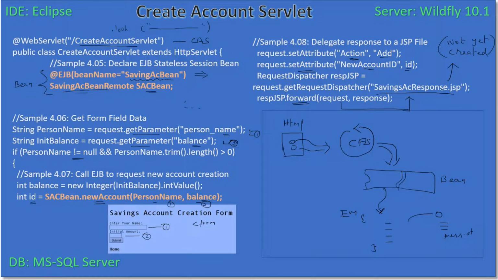So there are multiple ways of doing this. If we use a separate JSP file, then the action attribute is not required at all. You can just send the newly created ID, and the file name here would be a response for new account, like that. Then we would end up creating 4 JSP files, but in our example we are going to deal with only one JSP file that will deal with all the actions. That means add, update, as well as delete. Alright, this is the create account servlet.